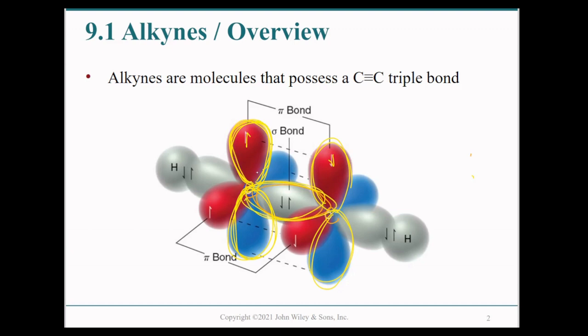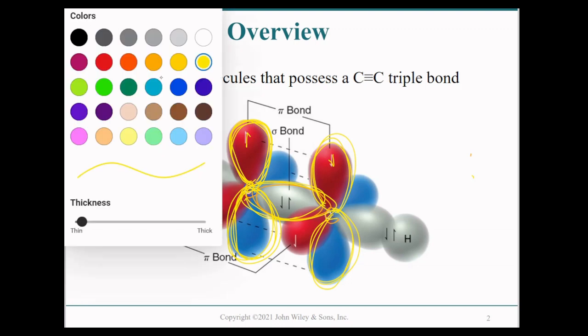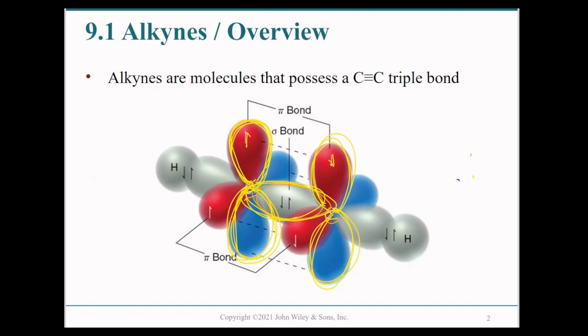We have pi bond number 1 outlined in yellow, but an alkyne, a carbon-carbon triple bond, contains 3 bonds, and the third bond then will lie perpendicular to the first pi bond that I have highlighted in yellow. So it's going to extend into the plane of the board and out of the plane of the board. So the second pi bond extends this way, perpendicular to the first pi bond, okay? And when these pi bonds form or break, they form in that way. They form perpendicular to each other.